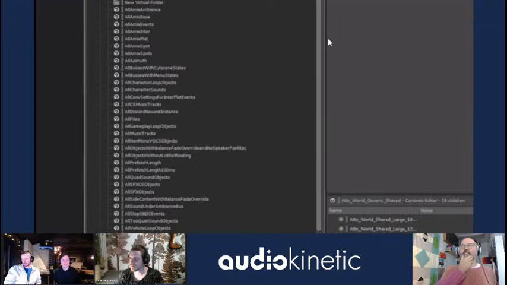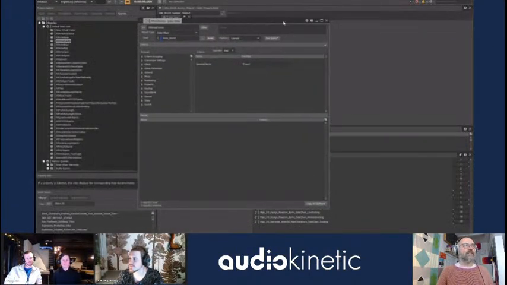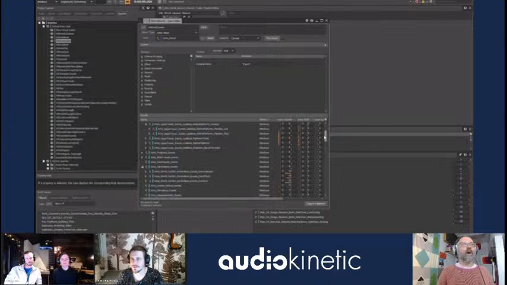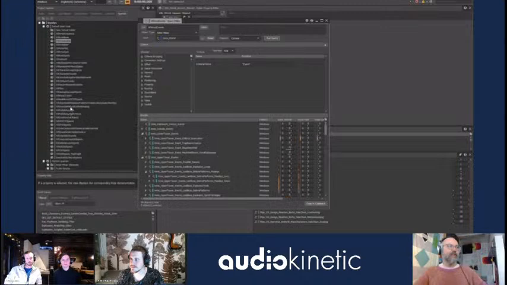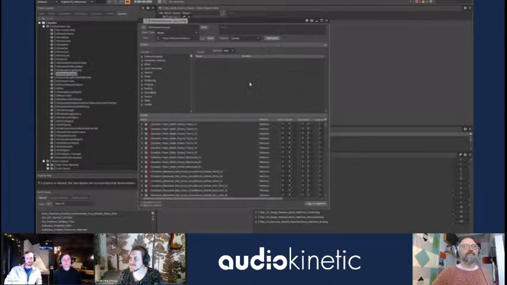And for folks who maybe are not familiar with queries, right? You can, in the query editor, create queries to find different properties or aspects of objects in your project. We've recently added the ability to use the Wwise authoring query language as part of your queries as well. So we have a new robust query language that can be used in the query editor as well. And yeah, just like you said, a lot of power to bring things there. Yeah. And you get those configurable columns at the top too, to be able to add properties to it, so you can use it as a multi-editor as well.